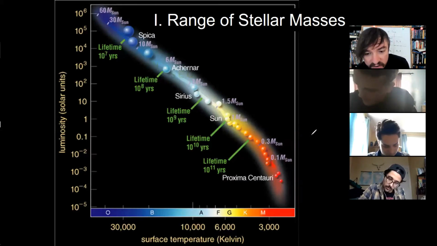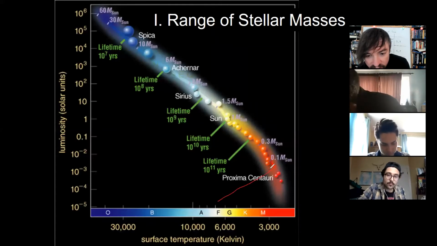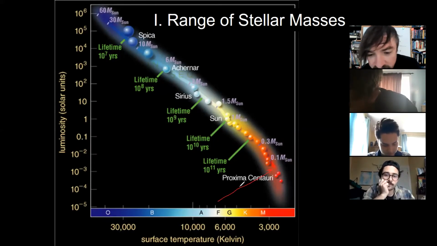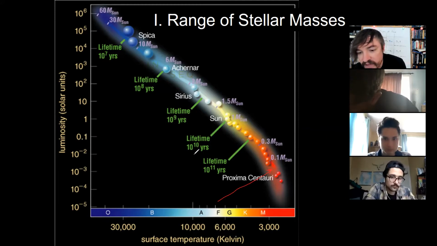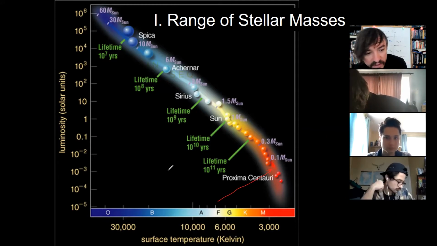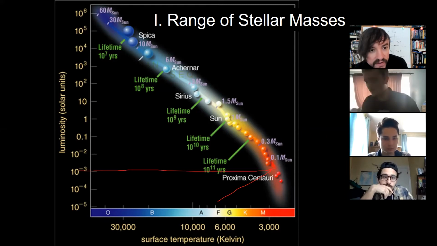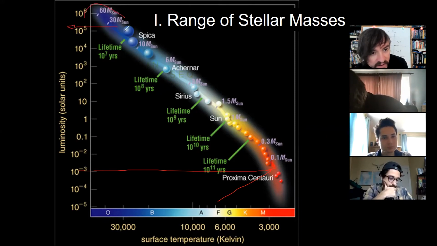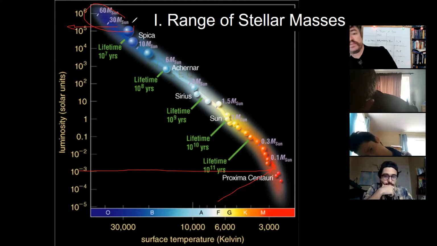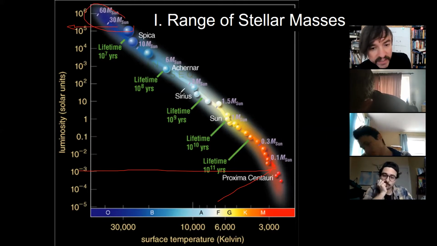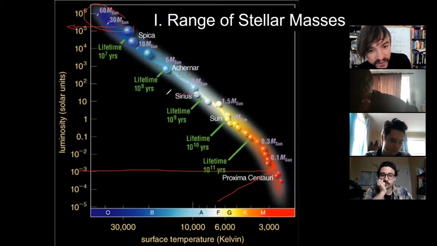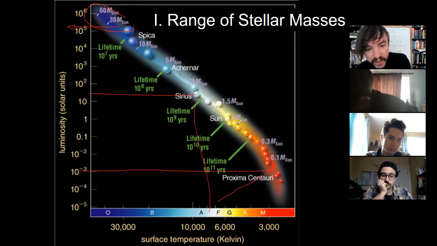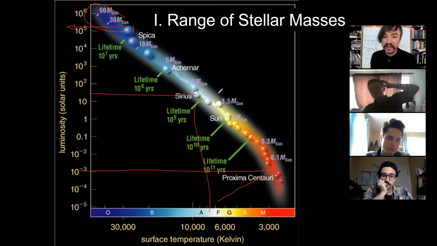Notice that on the main sequence, Proxima Centauri is a low mass star, maybe 1/10 of the mass of the sun. Proxima Centauri is the very lowest mass star possible. It's also a very dim star. Stars like Rigel, which is the foot of Orion, they tend to be massive and luminous, 60 to 100 solar masses. Intermediate stars like Sirius might be 2 to 3 solar masses, and they can be a spectral type A star. But this is only for stars on the main sequence.